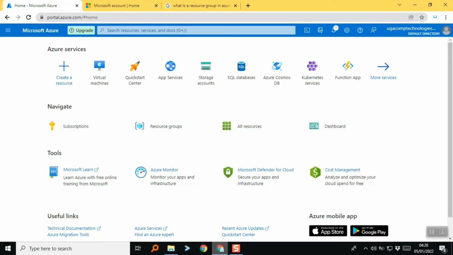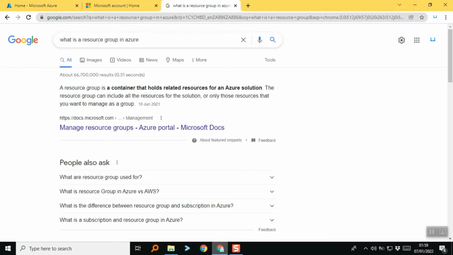Now, if you want to run a VPS server or a virtual server on Azure, you need a Microsoft account. If you don't have a Microsoft account, you can create it.